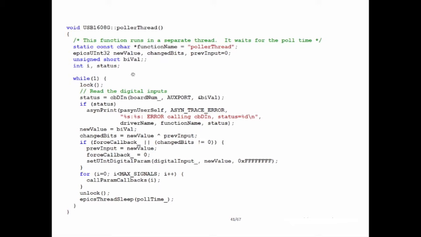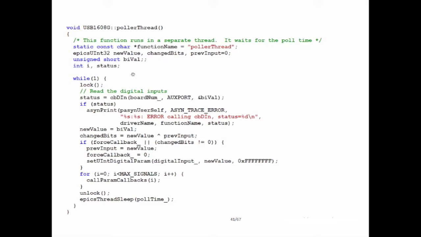I haven't had to talk about mutexes or locks up to now, but what you should know is that all those functions we've been executing, like writeInt32 and readInt32, have been called from device support making C calls to asyn manager, which then got turned into C++ calls to your driver, your asyn port driver.